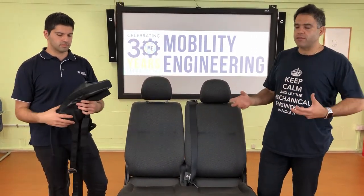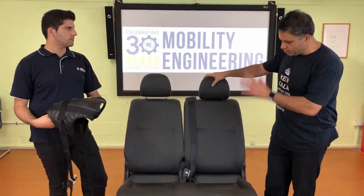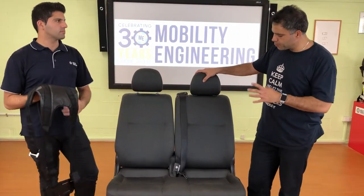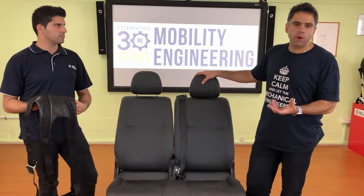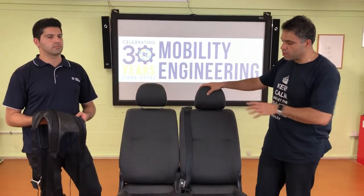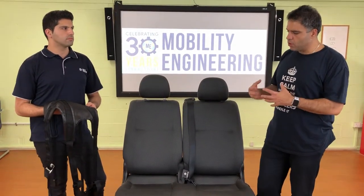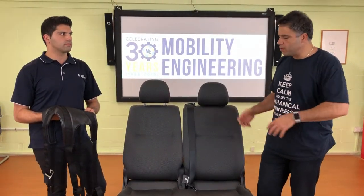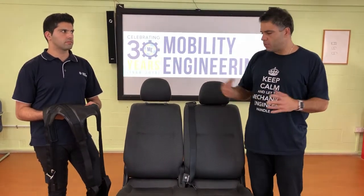The question was: how does this harness work and how do you set it up? It's a bus harness, so we've set up a bus seat — this seat is from a Toyota Hi-Ace commuter, which is the most common bus you'll see in group homes and facilities that use this harness. I'm going to sit in the seat as the occupant while Abby talks us through how it all works.